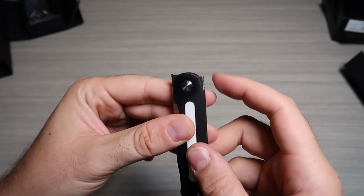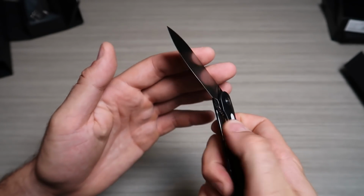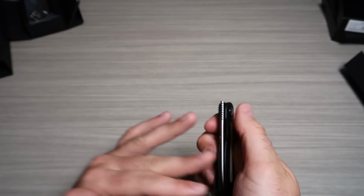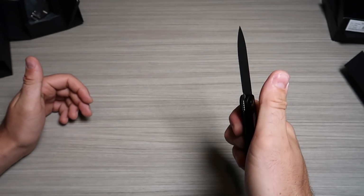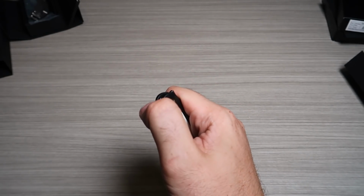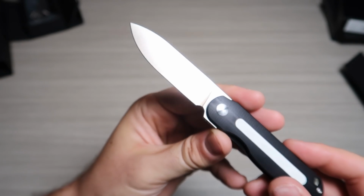Because it has the back flipper, the classic one, and a front flipper. So you can open it the way you want to. So you open it. And also it's smooth compared to the first one. You don't have to do this annoying flicking motion to kind of help it out. You can just flick it really easily. Takes a little bit of practice, but I like it. Okay, cleaned off the blade a little bit. There you go.